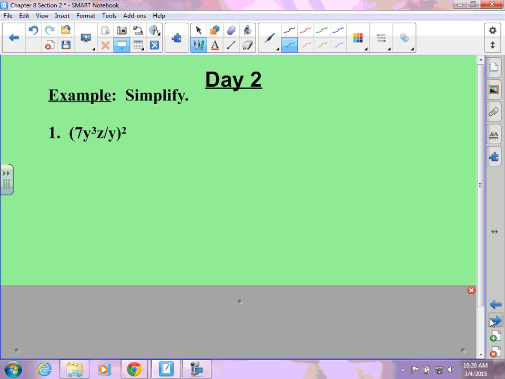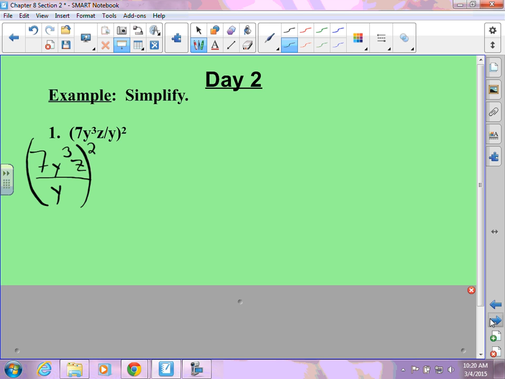Sometimes our problems look like this. In your book, the problem's actually going to look like this. Okay, and remember yesterday we talked about our z, that I put a little belt on it because it helps, otherwise it looks kind of like a 2. And my 2 is kind of a little curly on the end, so it looks more like a 2.